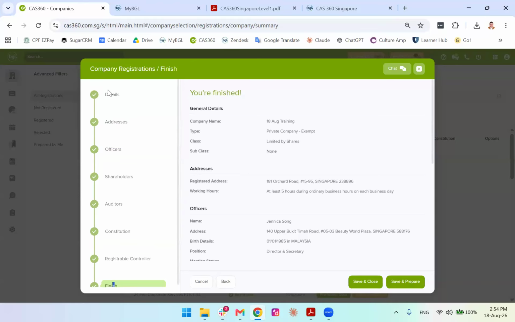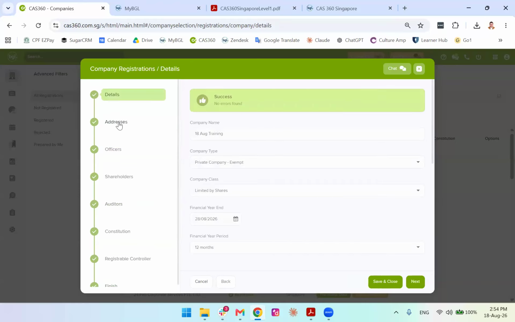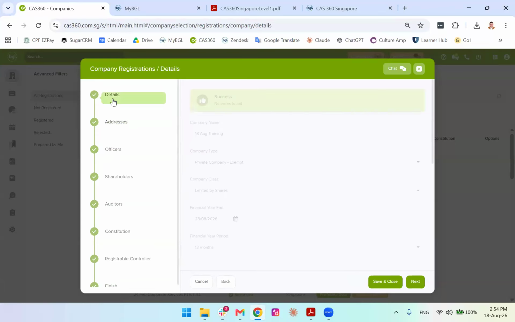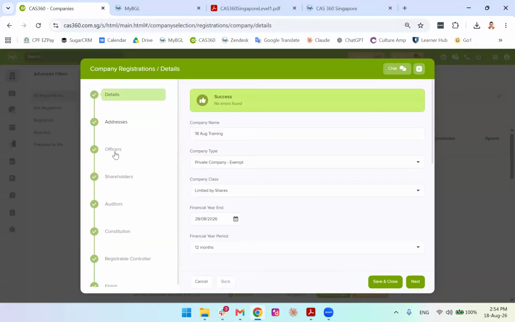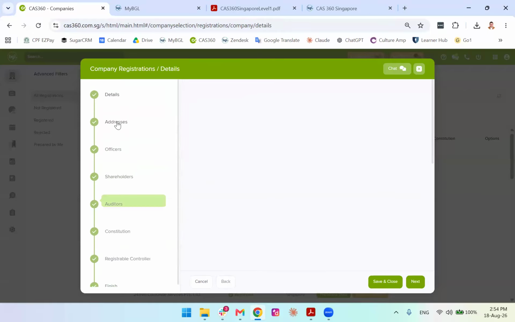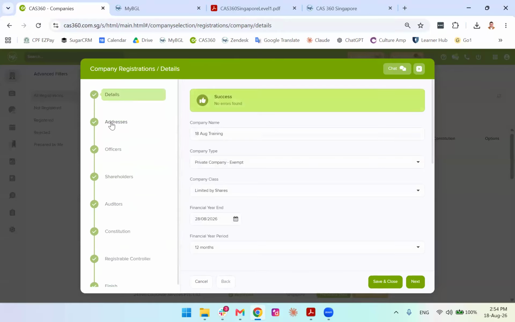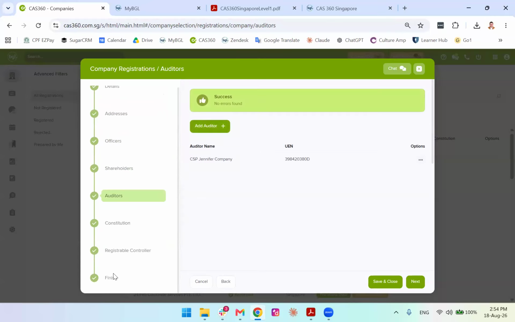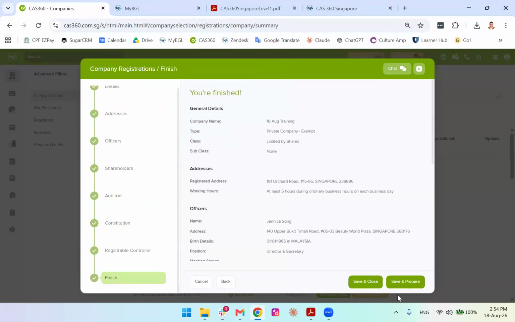So after you have keyed in all the information here, basically like what you've seen just now is that whenever your information is not correct or the format is not correct, the system will always keep showing you the error that you might not be able to do the finishing. So whenever you have keyed in all the required information with the correct format, then you are able to proceed with the next step.